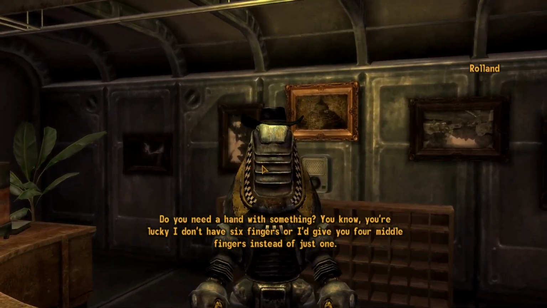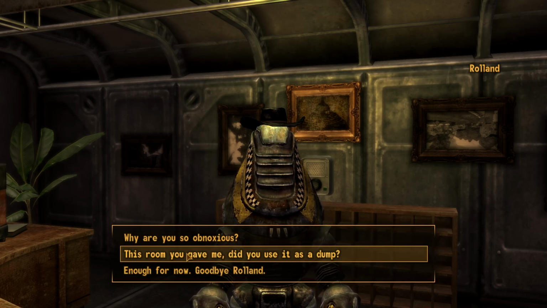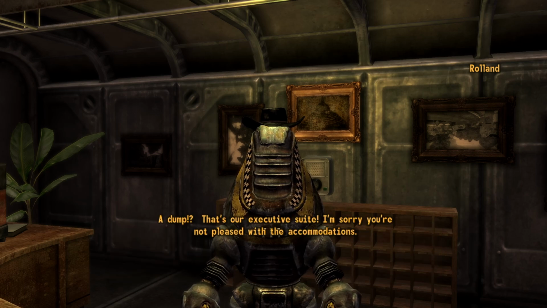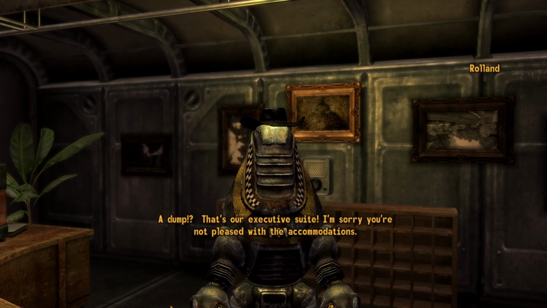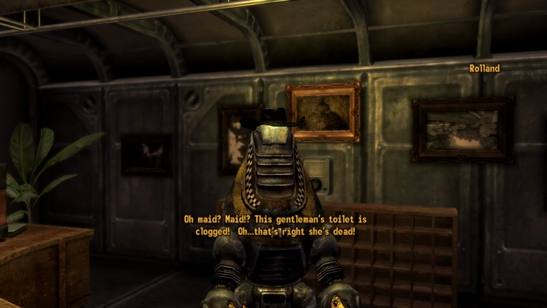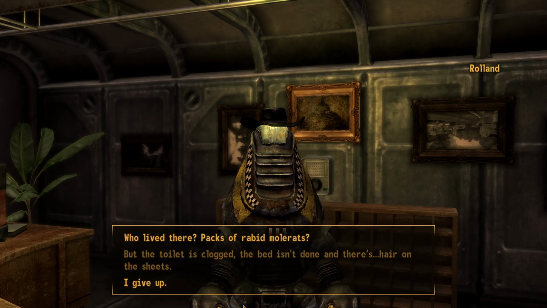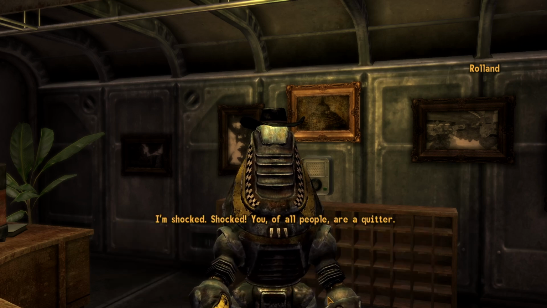Hello. Do you need a hand or something? You know, you're lucky I don't have 6 fingers, or I'd give you 4 middle fingers instead of just 1. Yeah, the room you gave me, it needs cleaning. It's a dump. A dump? That's our executive suite. You said it's the discount suite. I'm sorry you're not pleased with the accommodations. But the toilet is clogged, the bed isn't done, and there's hair on the sheets. Yes. Will you stay here again? No. Oh, maid? Maid? This gentleman's toilet is clogged. Oh, that's right. She's dead. Oh, you do it then. I'm shocked. Shocked! You of all people are a quitter. Shut up.